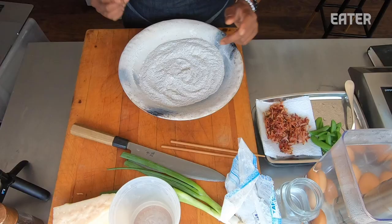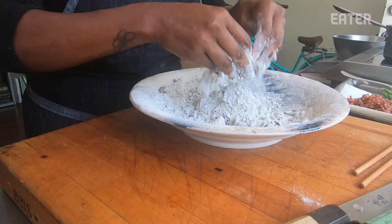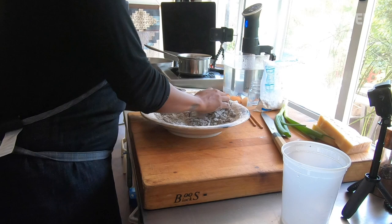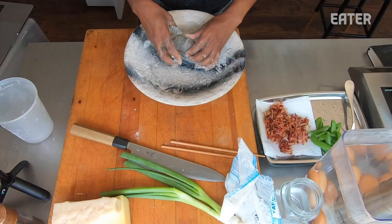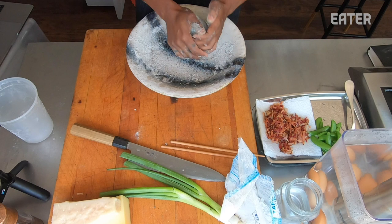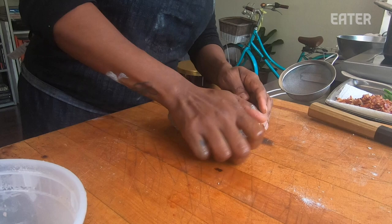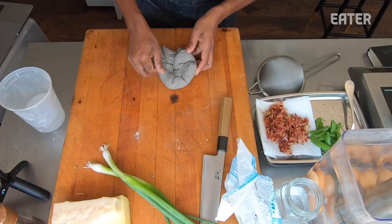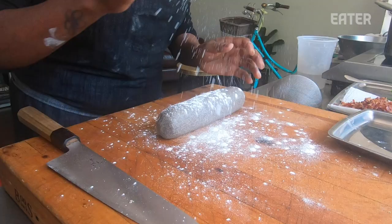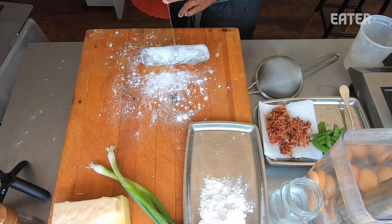Soba time. So it should be similar texture to wet sand. I heard that a lot of artisan soba noodle makers actually make soba with their eyes closed because you have 10 senses in your fingers as opposed to 2 or 1 in your eyes. So just kneading the dough. So I'll just place a little bit of tapioca starch. Basically, that's just so nothing sticks.